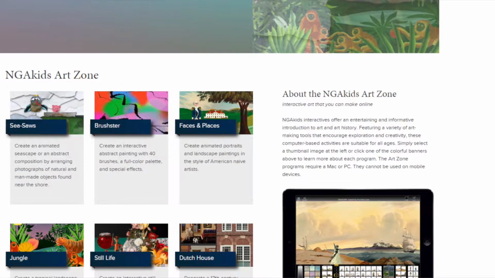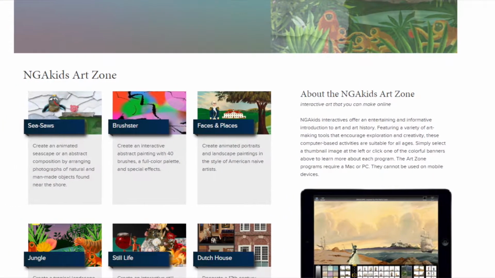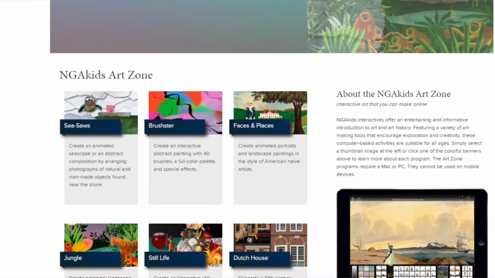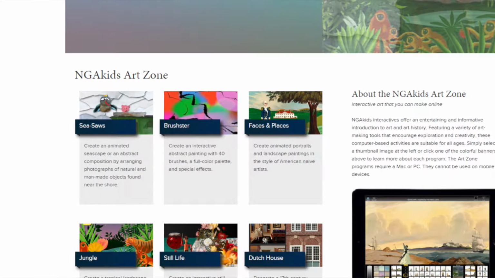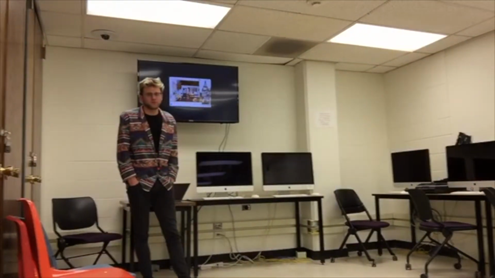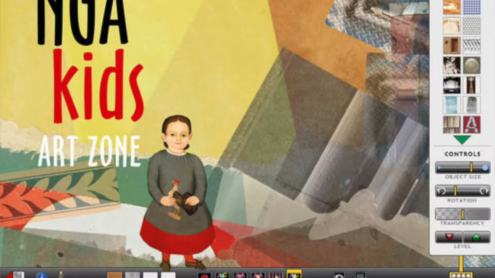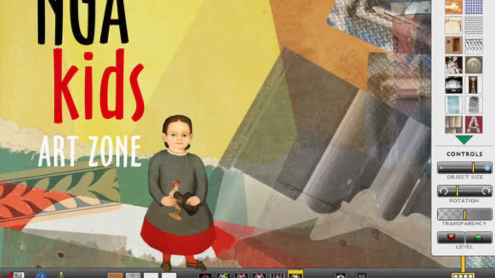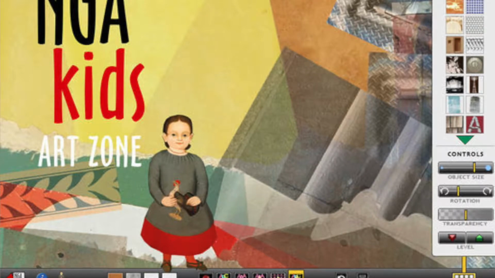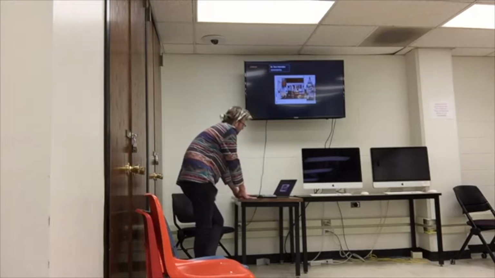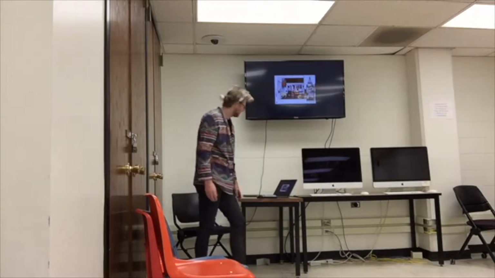or off the website, excuse me, because they do not show up on the computer anymore since their website's been updated, so the files do not fit, but you can download them. It's no problem. It doesn't take very long. It's all in a zip folder, all 17 of them, and then you just allow them to download on your computer. A couple of them we'll go over are Dutch House, I believe Pixels, and another one I believe called Faces.